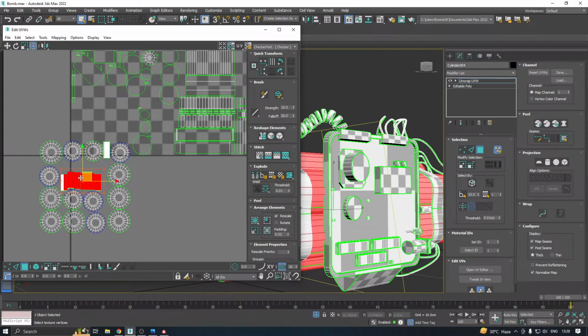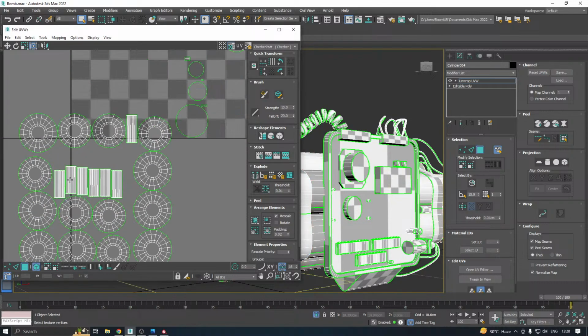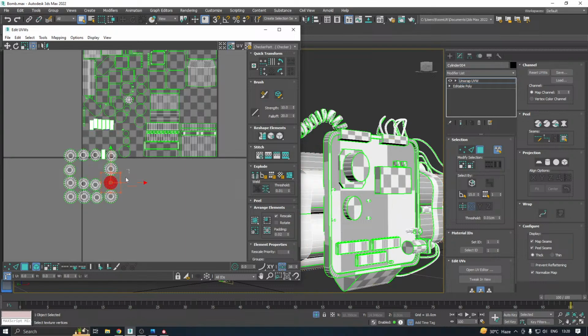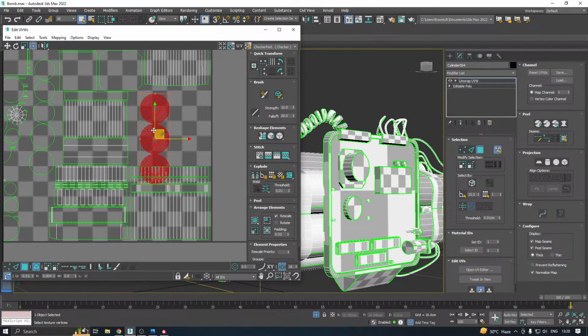I'm gonna just select all this, move it here, and we need to pack all this separately.